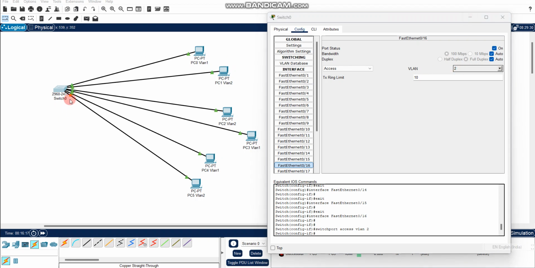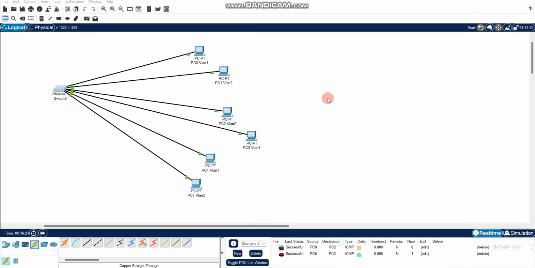We can see that only one is orange, and as soon as it converts into green, our connection is established. So let's minimize this. Now all became green, so we can say that our connection is properly established. After doing all these steps, we will check whether this network is properly working or not. Below we can see that for source and destination we have two successful ones, which we had done previously. Now we will check whether it is communicating properly or not.